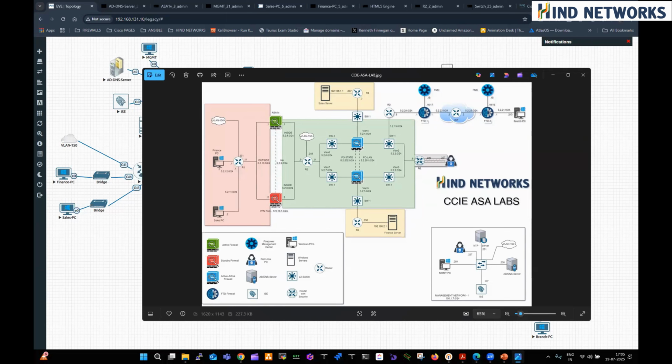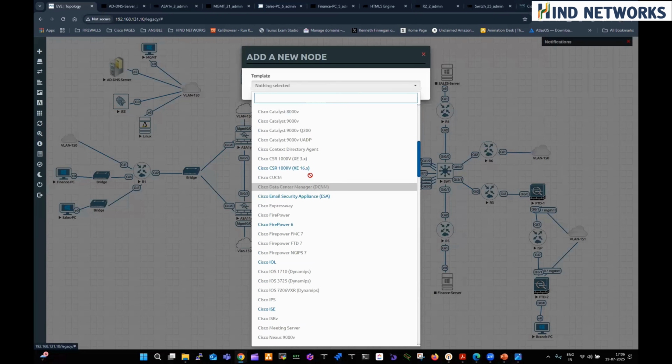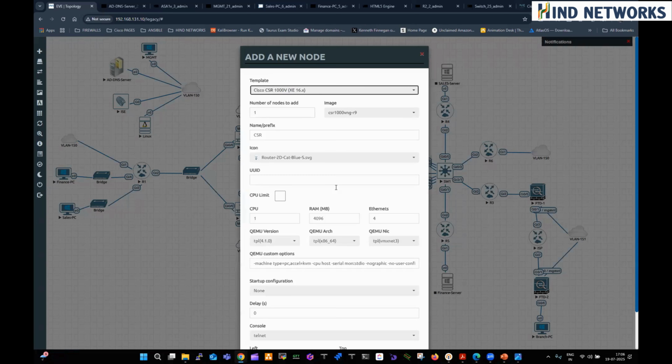If you need the CSR routers, yeah, you can add them, it's not a problem, but not everybody is going to have that kind of setup. If I show you what CSR router I'm using in this lab, it's a 1000V with XE 16.X.